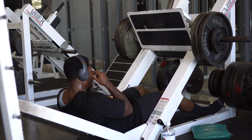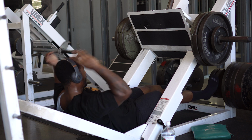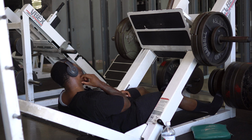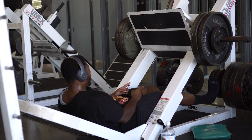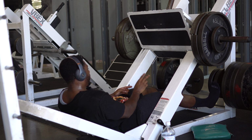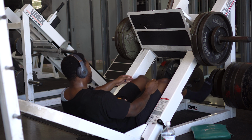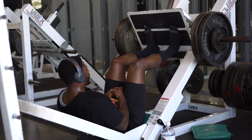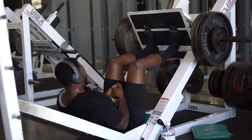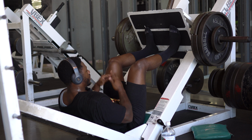So we got 13. That felt really good. That felt really nice. Didn't feel a lot on the outside of my foot, on my fifth metatarsal by the pinky toe. And I can really feel it as I push off, the weight shifts to the ball or the big toe area of my foot. And then I really feel that tension drive up my shins and focus on the inside sweep of these quads right here. Obviously from this physique, legs aren't a big deal, but I like a balanced, aesthetic physique, and that's kind of achieving that X-frame look.